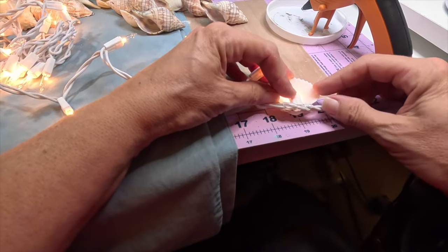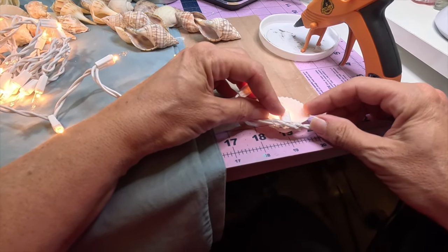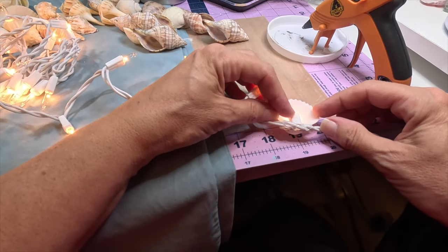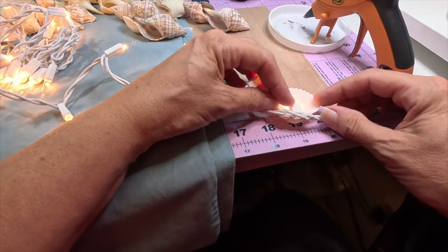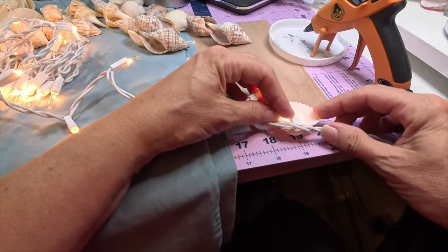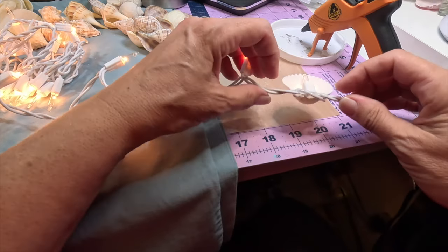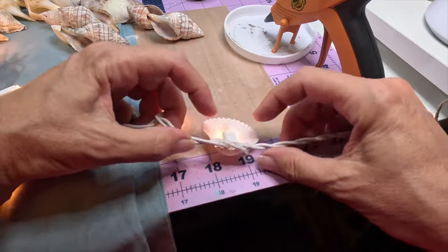Starting to sort of set. So I'm just going to leave my set of lights plugged in, and I'm going to work my way down my strand of lights. Each different shell will attach a little bit differently, so you'll have to kind of fit it by hand. Also, as you work, you want to try to untwist the light strand a little bit and make sure that you're gluing everything to the same side so that what you see is that and not that.